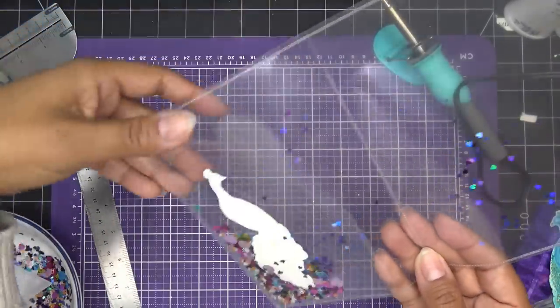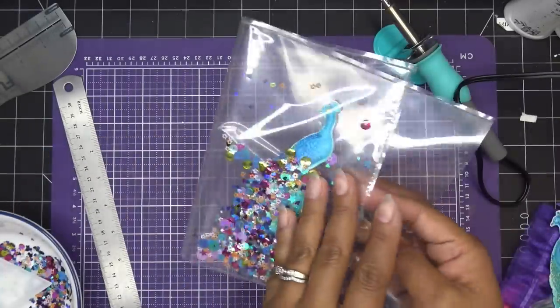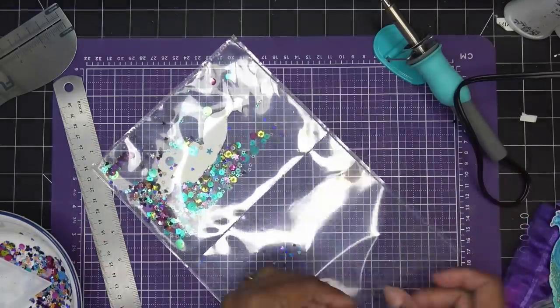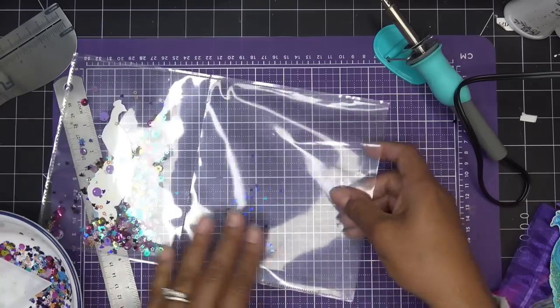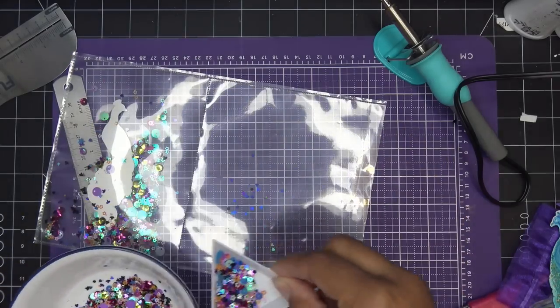This pocket is working really well. Now, it's not the clearest pocket, it has a little milkiness to it, you know what I'm saying? So it's not super clear, but I'm pretty happy with it. Now we can check this seal. That is great. And on this back one, I think I'm just going to put more of my glitter.